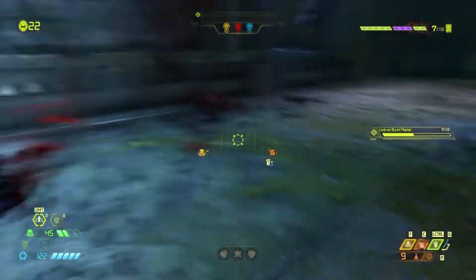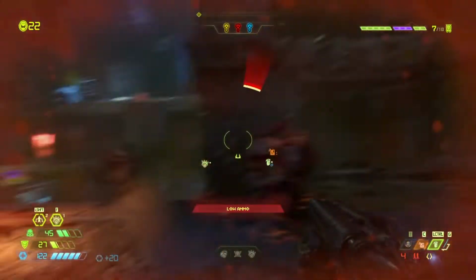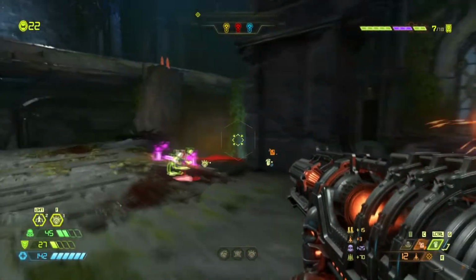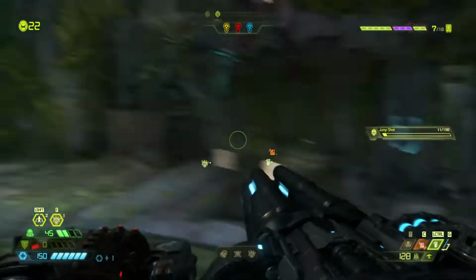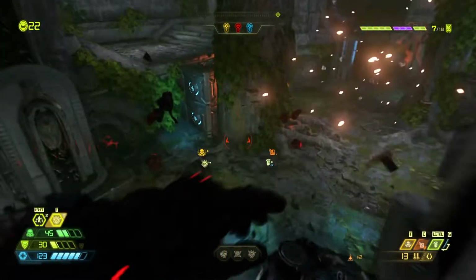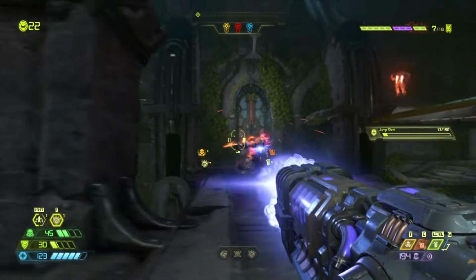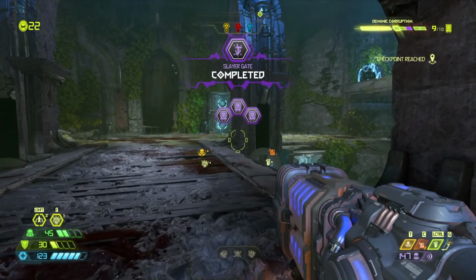Mixed up. There we go. Nah. Well, out of ammo for the shotgun. Come here, you. Another one down. The flame belcher was off cooldown, but I guess not. Ooh, almost done the heat blast. That was it? Wow. That was a very easy Slayer game.